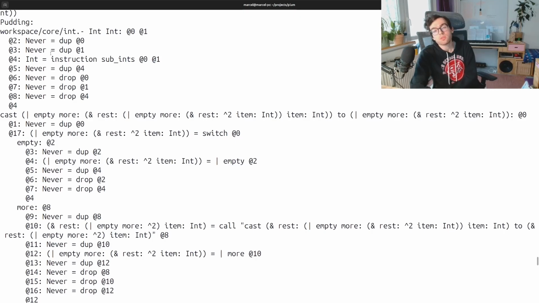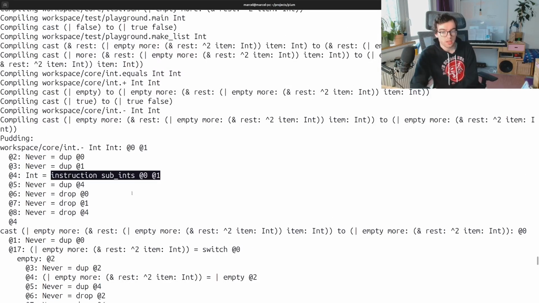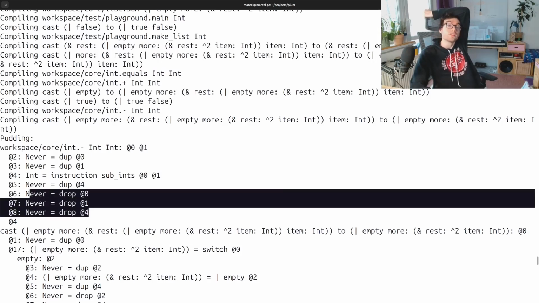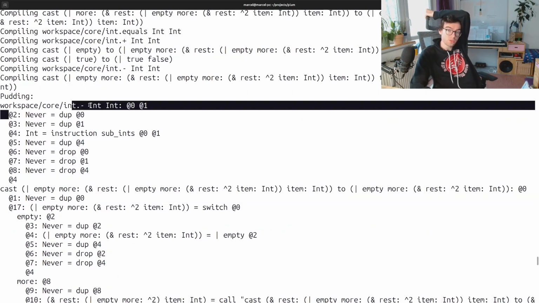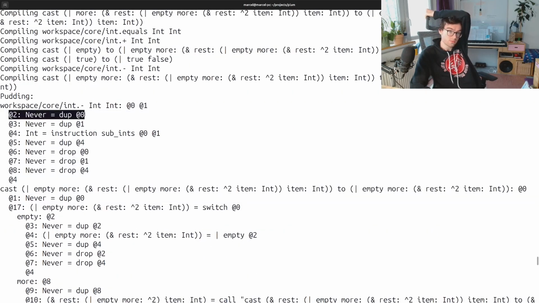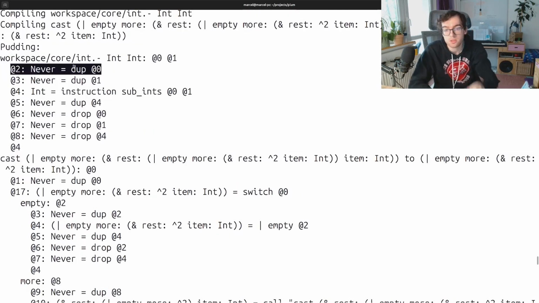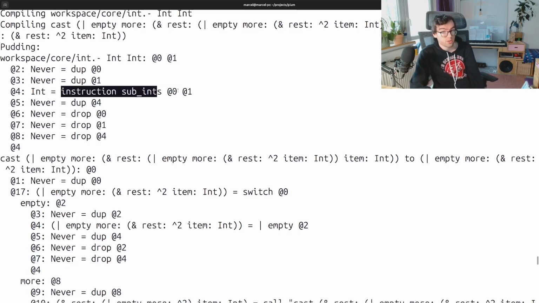But basically, values should be dropped as soon as possible, not just at the end of the scope. Meaning, if you have some value and you use that value, then sure, it has to be duped. But if you use the value for the last time, then you don't need to dupe that before, for example, passing it to another function.